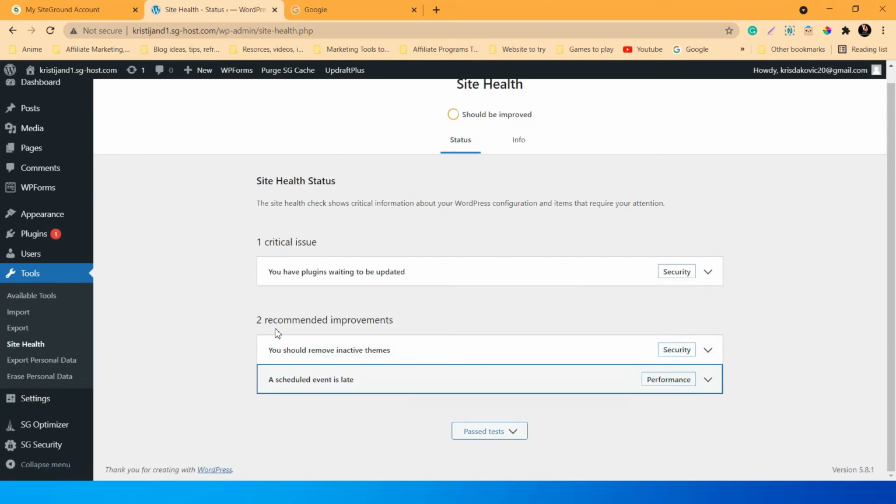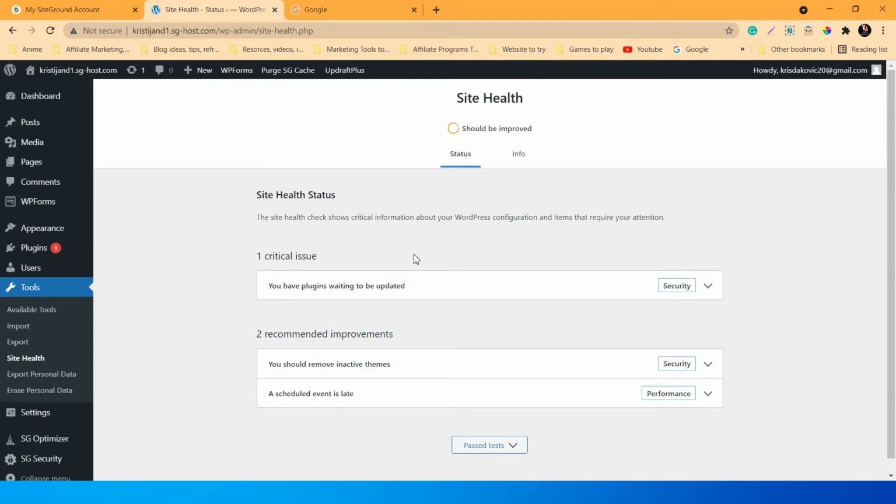But usually these recommended improvements are not required, so you can ignore them if you want. But if you want a faster website, top-notch speed, and just the best website you can have, it's good to go over them.